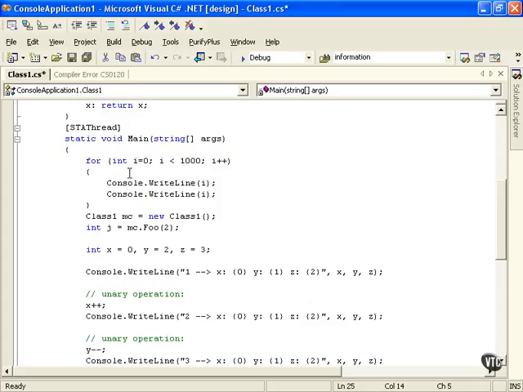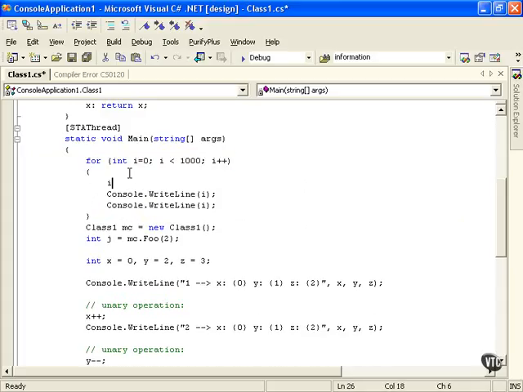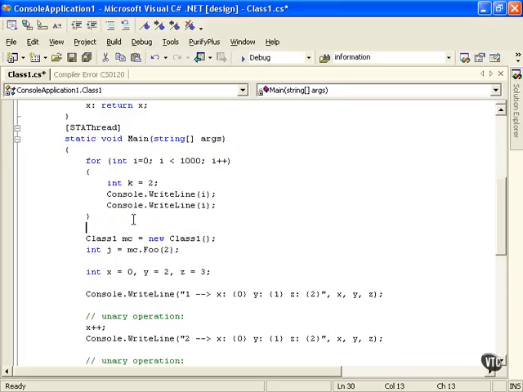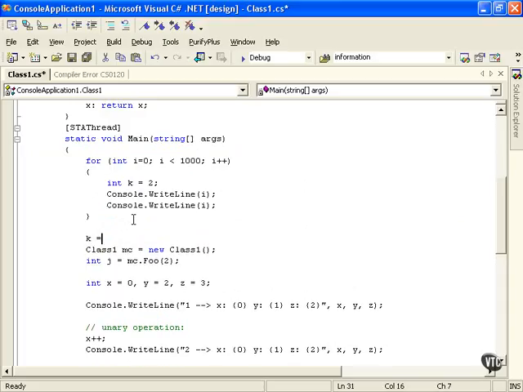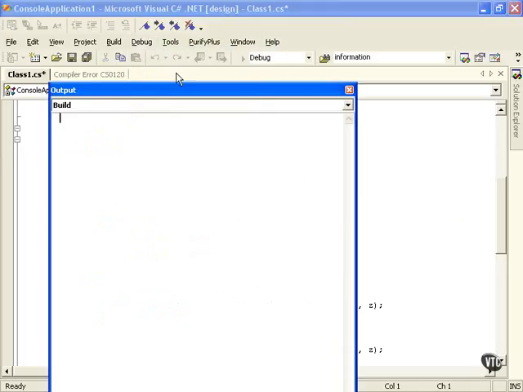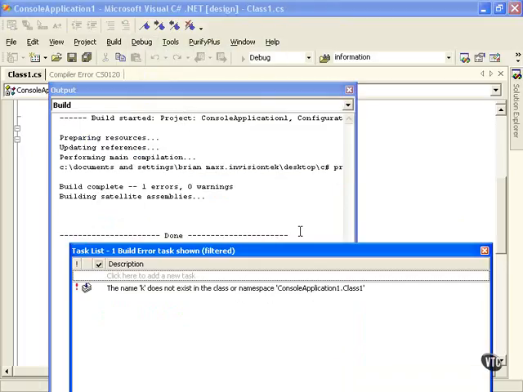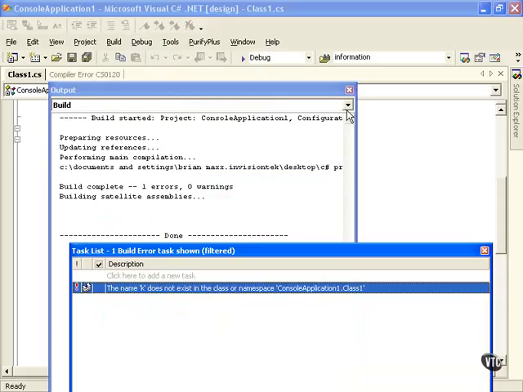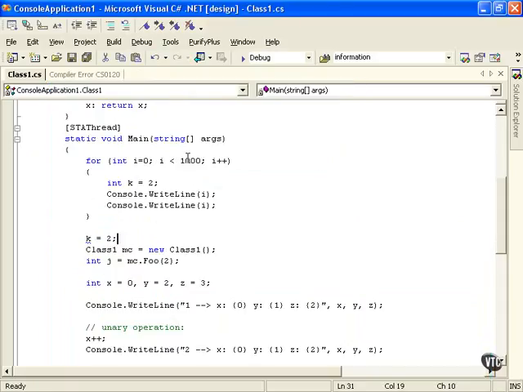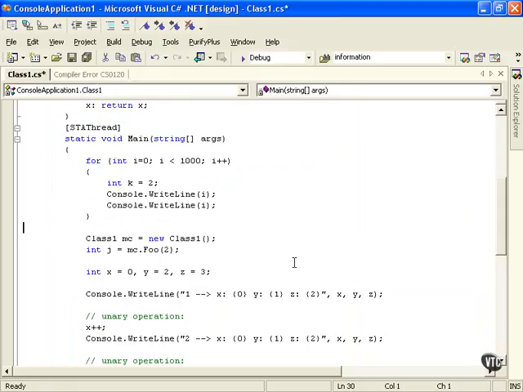Now, if we were to put a variable here, and then reference it outside here, we can't do that. We'll see more of this when we're talking about scope, but this is only going to be available for working within this block of code. It's initialized here, and when the block ends, it's gone. It's no longer in memory. It comes off of the stack.